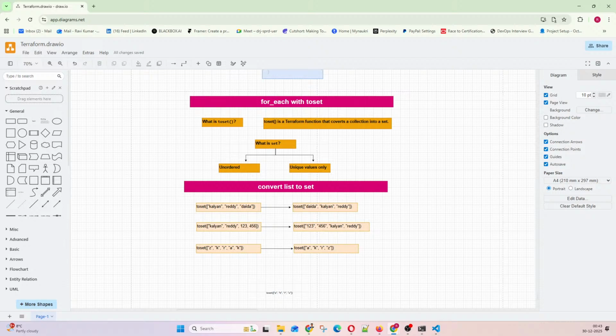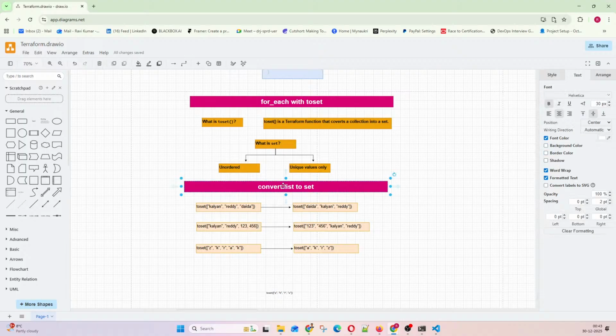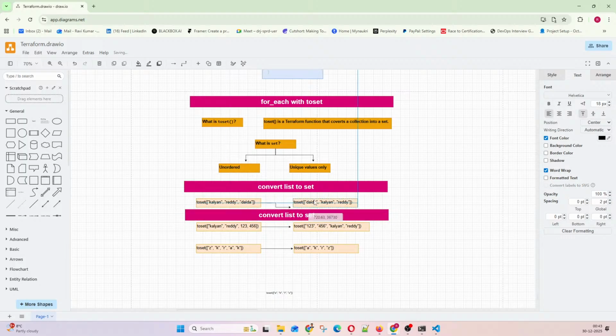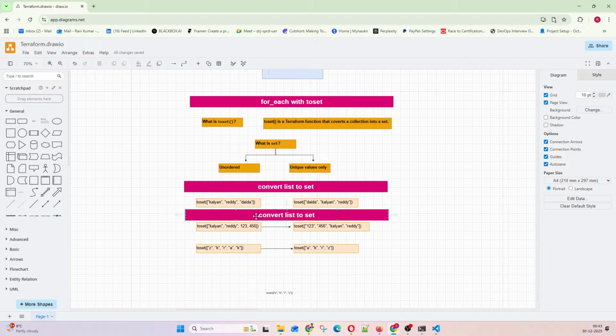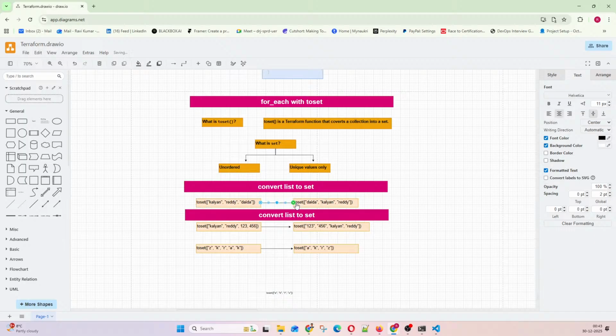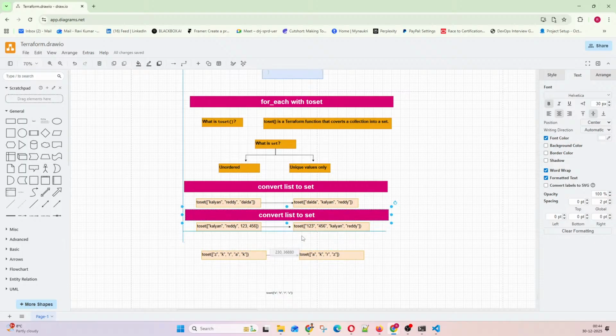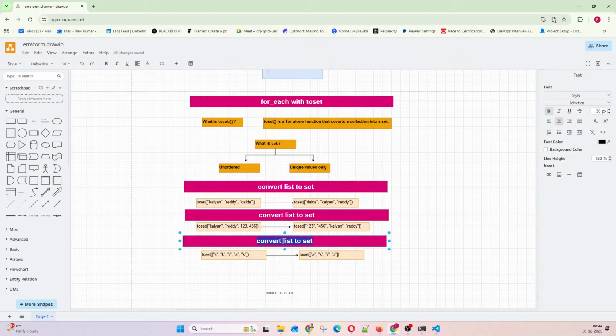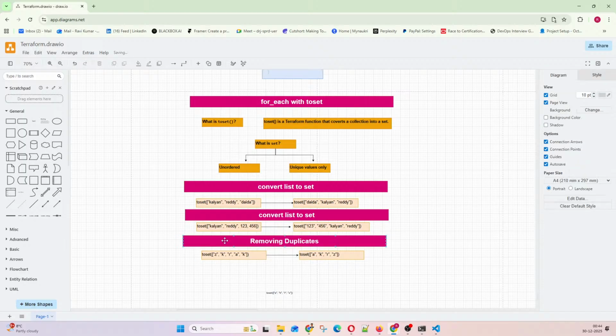Convert list to set: this is removing duplicates.